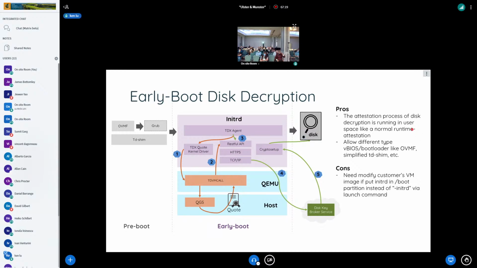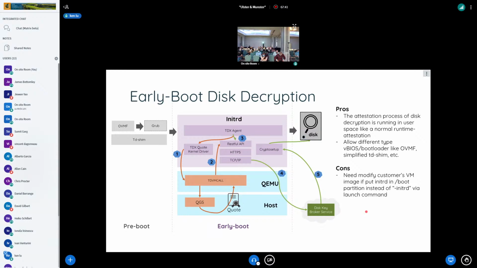For cons, it may need to modify the customer VM image. If you put the customized initRD in the VM guest image, you need to modify it. But you can also pass the initRD image with the initRD command in the launch command with QEMU.